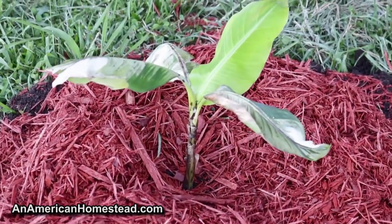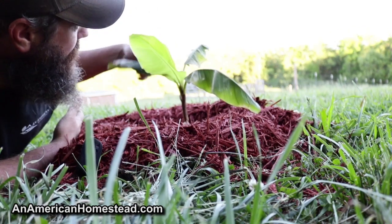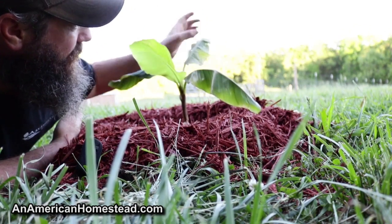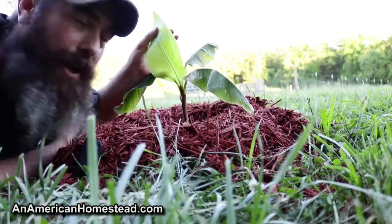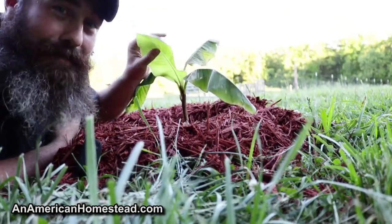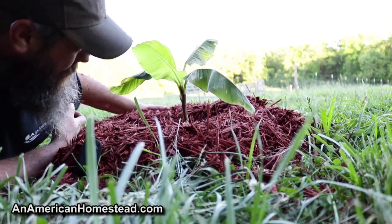Well, just this week, it put out a brand new leaf. These leaves are kind of dying. They're kind of just wilted and look scorched. But a brand new leaf came out 2 days ago and sprouted out. It sprouted really fast, just came out, and it's looking good. It's healthy. It's growing.